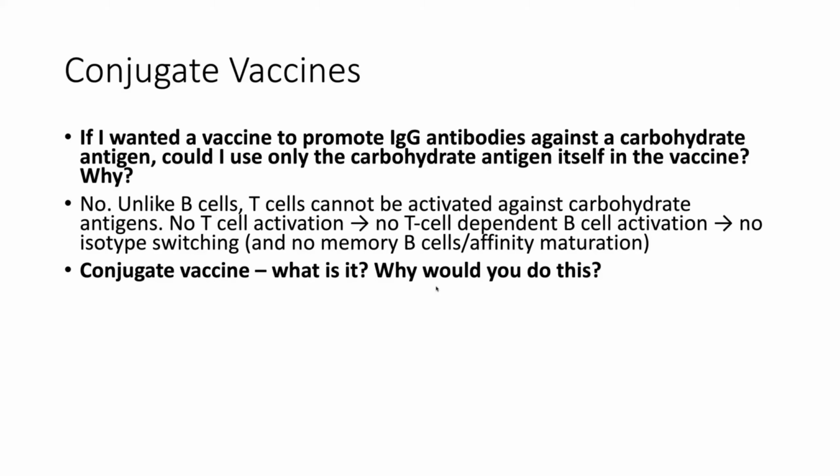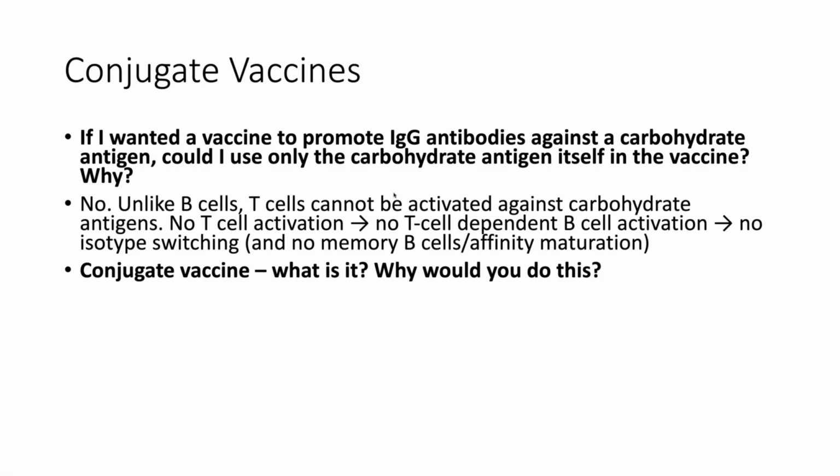So we are circling around this idea that proteins activate T cells, and T cells, if they activate B cells, give you a lot of advantages, specifically isotype switching, memory B cells, and affinity maturation. So let's say that I have a carbohydrate antigen, and now I conjugate a protein. So it's a sugar plus a protein instead of just a sugar. Why would I do that? I guess to activate the immune system? Yeah, perfect. What part of the immune system specifically? T cells or B cells, are you trying to activate with the protein antigen? Are we trying to activate T cells?